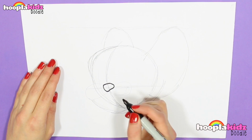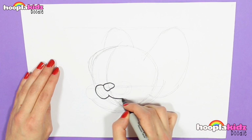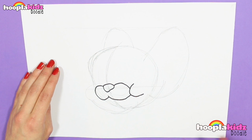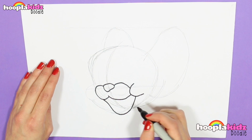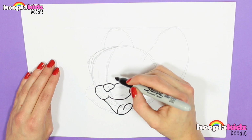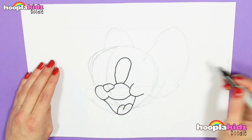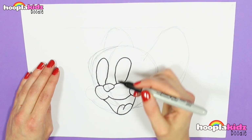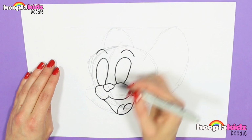And we're going to put a little nose shape there in the middle of our cross. And on either side of that, we've got the shape of the cheeks. And then that comes down to this rather fun laughing shape, and those 2 hills inside it are the tongue. And then on top of the cheeks we have got 2 eye shapes, nice big shapes. And on the top of these, eyebrows.